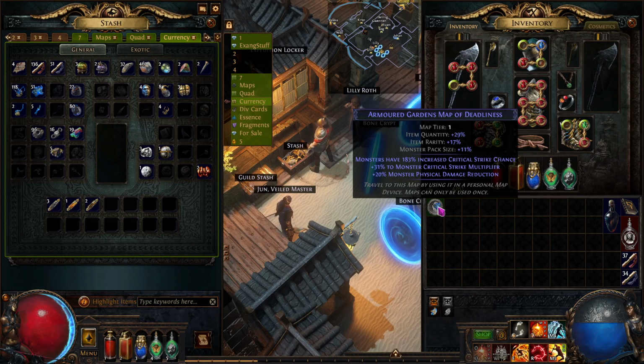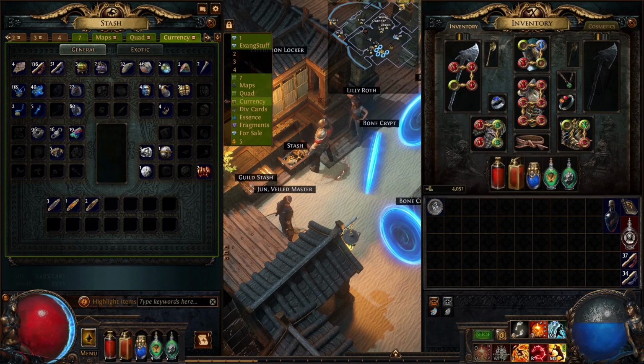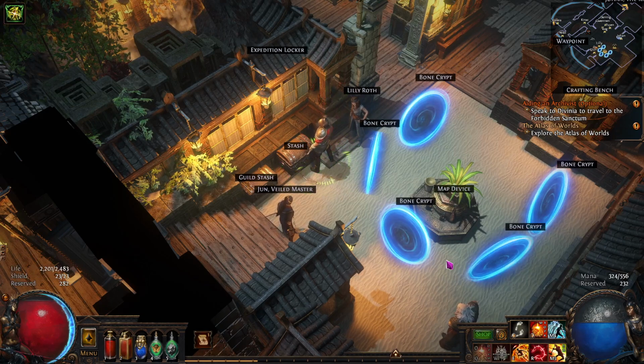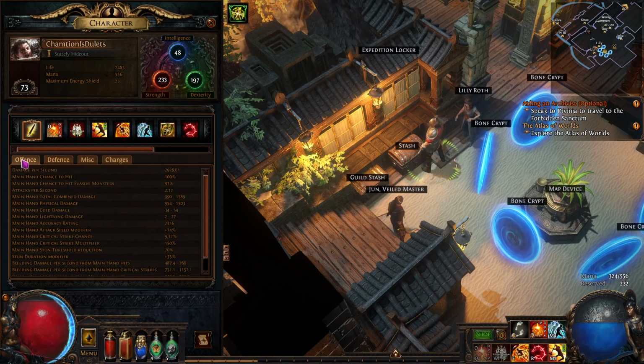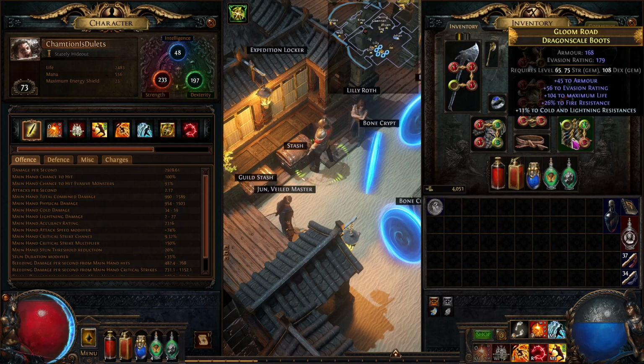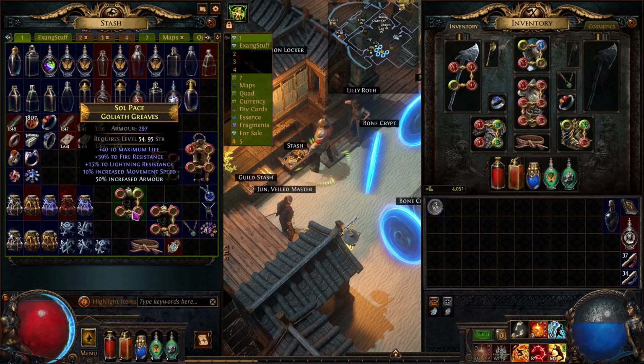If you can, you want to stay away from monsters with a ginormous increased critical strike chance and multiplier, and physical damage reduction is a big pain in the booty for us. 15% less accuracy rating, this is fine. This is totally fine. Let me make sure this is active. 2483. Oh no, my life is too high. Dang it, it's because this has a 100 life roll on it. Freak! I can't use it.